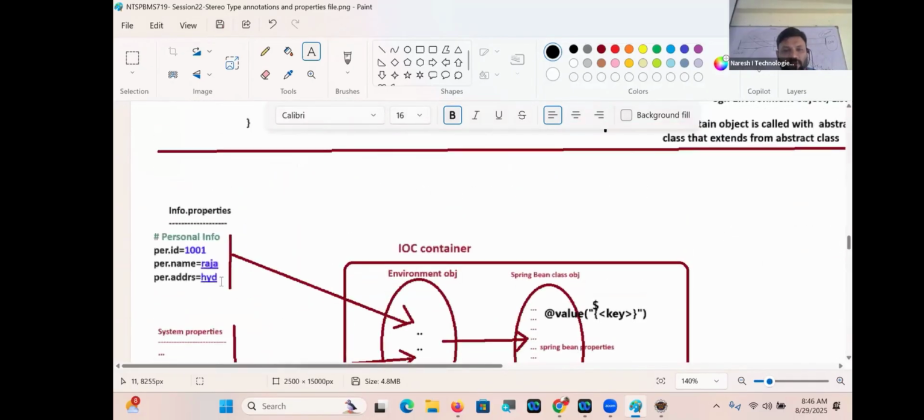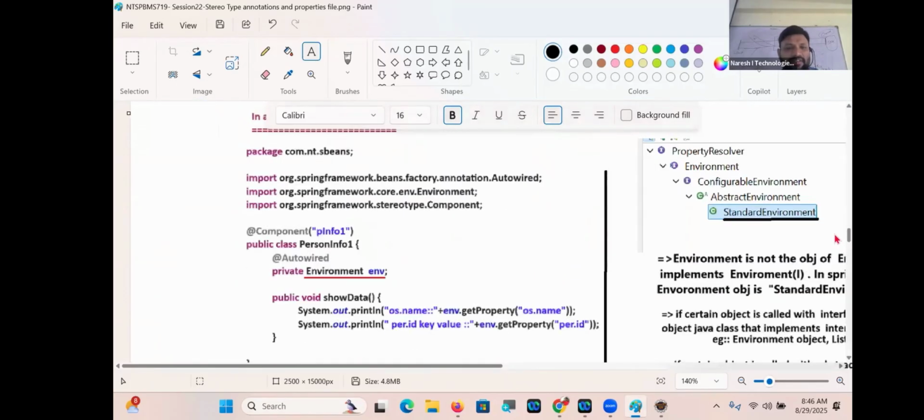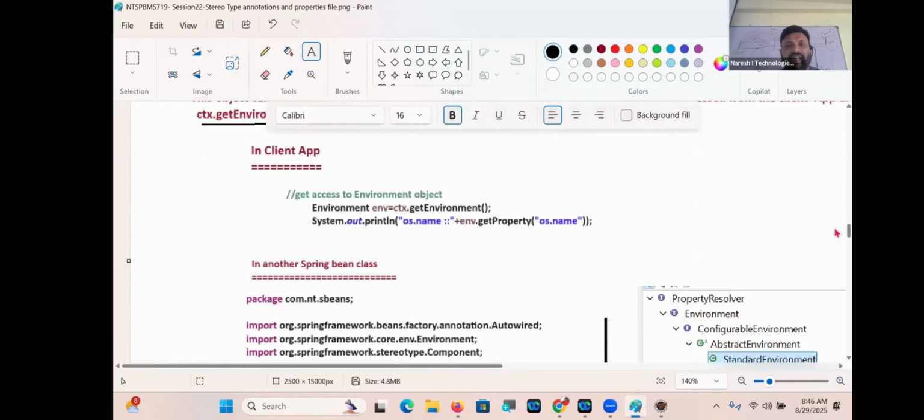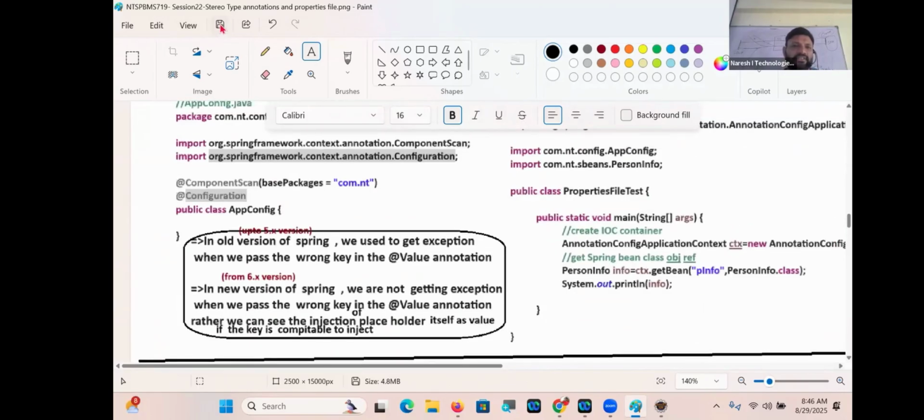Property file data came to the Environment object. System properties came into the Environment object. Environment variable values came into the Environment object. From there, they are going to the appropriate Spring Bean based on the @Value annotation and the keys that we are mentioning. Say something, my dear. I want a reply. Come on, everyone.